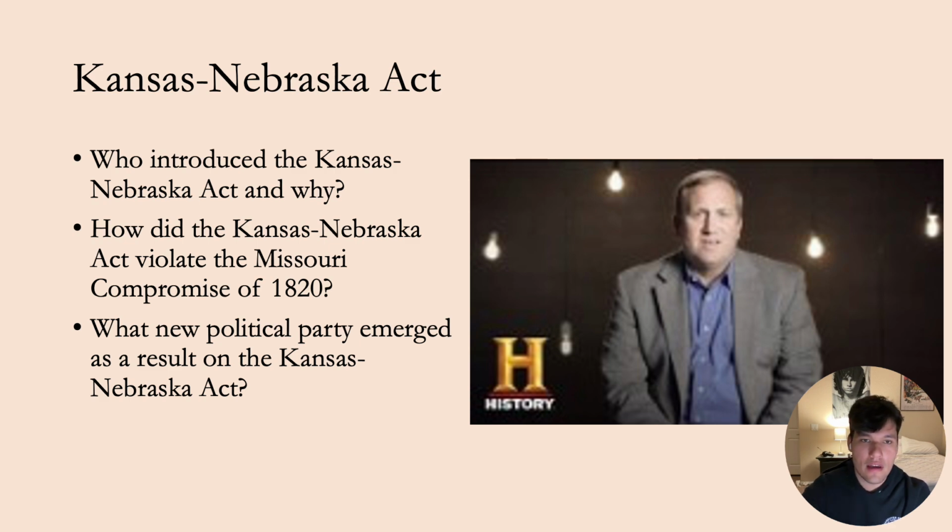Douglas sought to organize the Kansas and Nebraska territories and use the principle of popular sovereignty, which we talked about last week, to allow Southerners to decide whether to permit slavery. However, this act directly violated the Missouri Compromise of 1820, which had banned slavery north of the 36 line, right? We talked about that line. It was the Missouri Compromise. It was a good lesson.